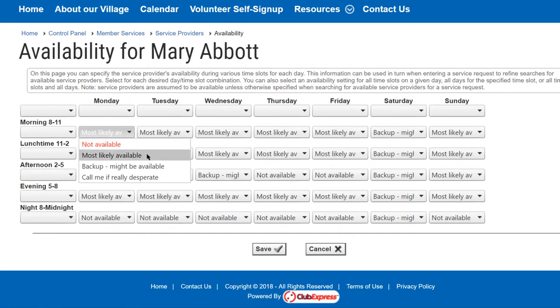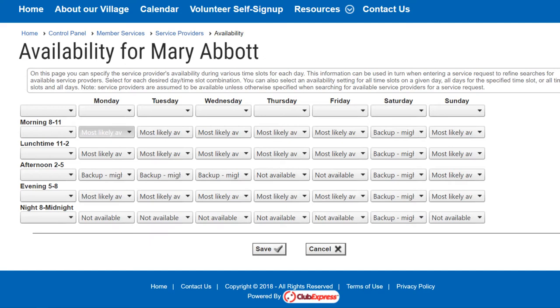When it comes time to find matching service providers for a request, you can define the level of availability to expand or contract the list showing who can perform the service. For example, you might start with providers who are most likely available. But if no one volunteers, you might expand the search to include backups who might be available. And if you still can't find someone and are getting desperate, you can expand again to include providers at the 3rd level. These settings will typically only apply to volunteers, both member and non-member. Contractors will typically be available at all time, though you might flag them differently for evenings and weekends.